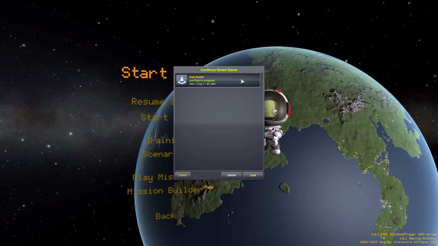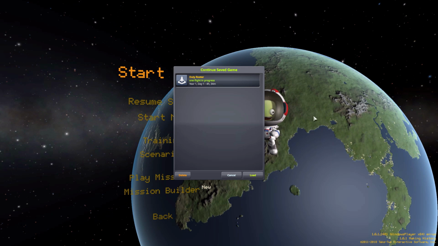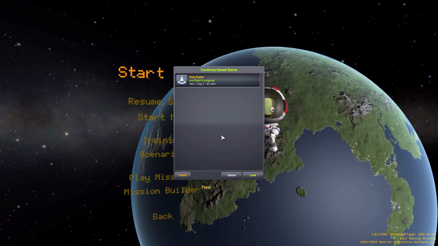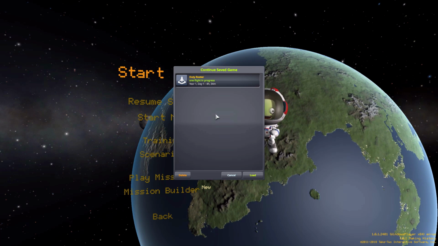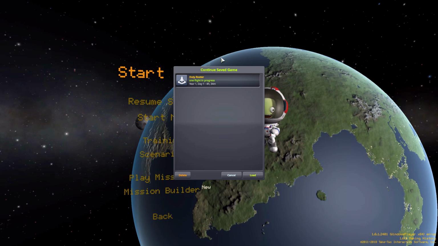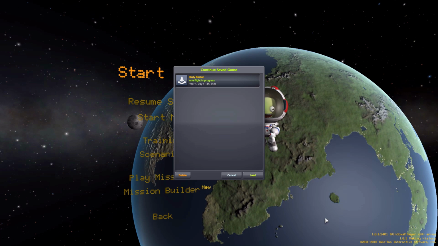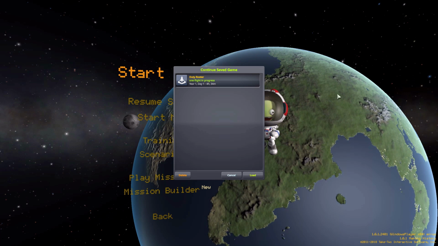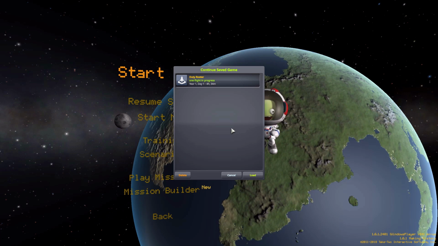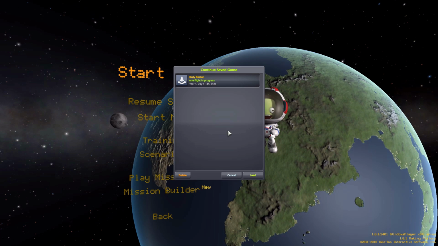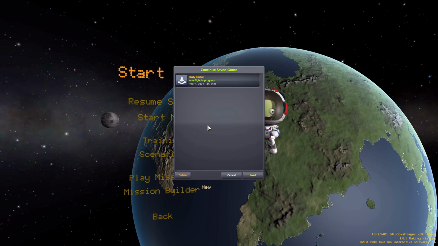Roster mod, which is being made by user while1411, and what this glorious little piece of work looks to add into the game is an actual duty roster into the game, which will make it so your Kerbals actually have work hours as well as time off hours, where they will effectively be useless to whatever mission you're running. And it adds an extra interesting layer of complexity to the game where you have to actually work around the schedules of your Kerbals. And I kind of like this mod as it adds an odd little thing that you have to now deal with.